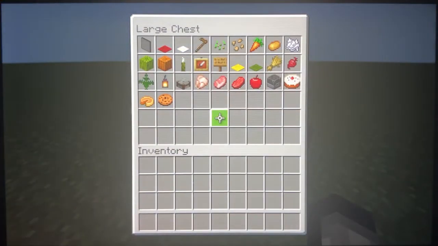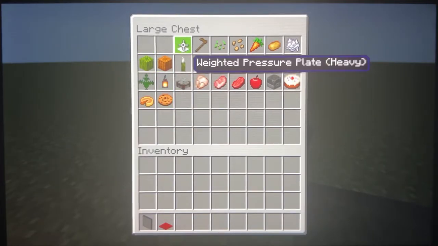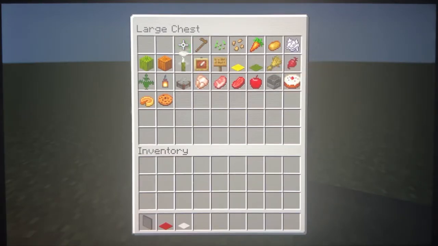Here's the next set of items we need to use. I'm going to tell you guys, okay? We need black stained glass plate, red carpet, weighted pressure plate. Yeah.